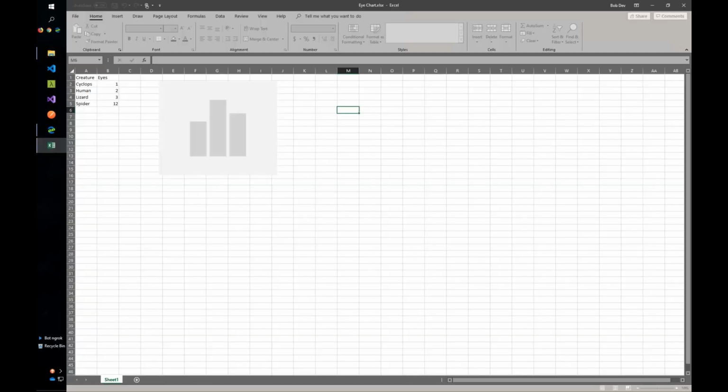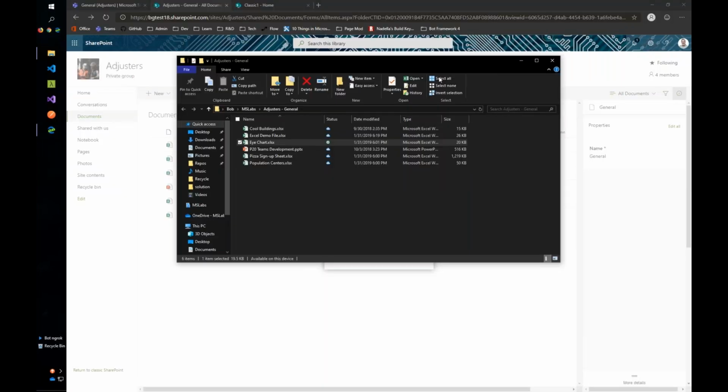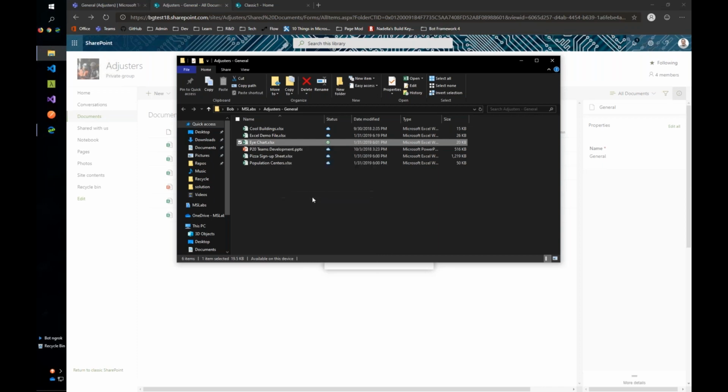That means that now the file is offline in my sync client, right? And it'll stay offline until the sync client says that it's taking up too much storage, which is a setting that you can control, so that if you had a gazillion files, you're not going to overwhelm your hard drive, right? Or if this is something maybe I want to work on a plane, I can just say always keep on this device, and the green dot becomes a solid green dot, and I can now know that this will always be synchronized. This uses that same synchronization that co-authoring and the online clients use.